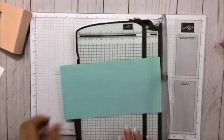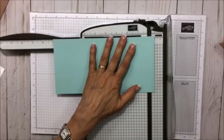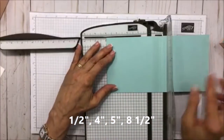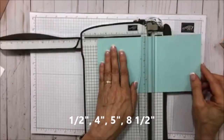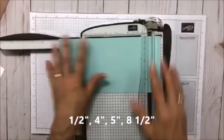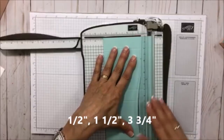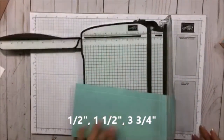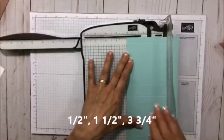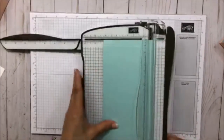All right, so let me open this up. On the 9.5 inch side, we're going to score it at 1/2, at 4, at 5, and 8.5. And then on the 4 3/4 inch side, you're going to do it at 1/2, 1.5, and 3 3/4. And that's it.